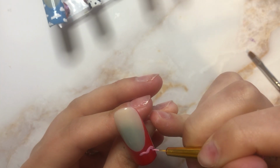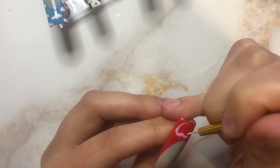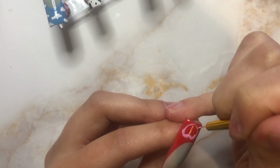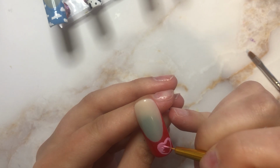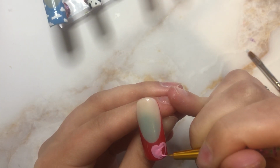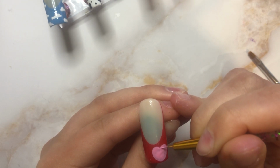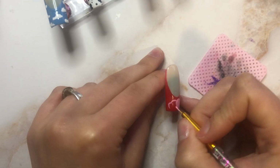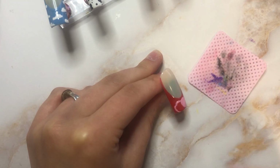So now for the cherries, I kind of freestyled this. I didn't take any reference pictures because I changed up the nails from the inspo picture. So I just freestyled this, and I kind of made it look like a heart. And instead of the top of the heart being more pointy, I did it wider than usual. And I kind of wanted it to make a heart shape as the cherry. And I did that for both sides.